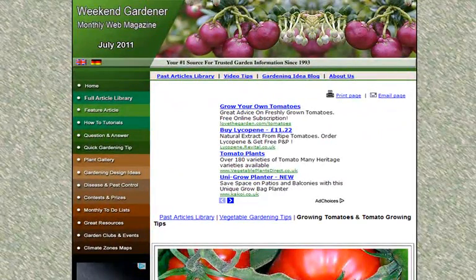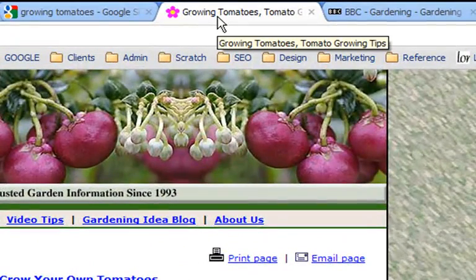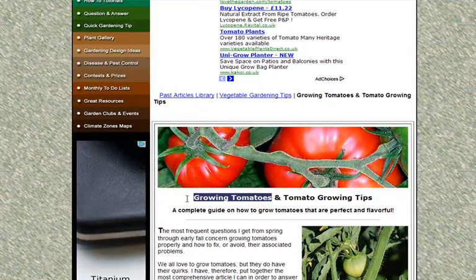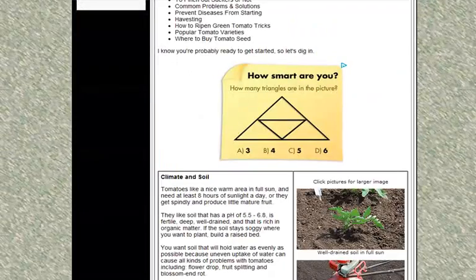So here's the number 1 result. This is the page that Google.com thinks is the most relevant page about growing tomatoes. It's the page that is most about growing tomatoes. So let's have a quick look at the page, because there's two important things. The first is, does this page say it's about growing tomatoes? And we can see that it does. The title tag says growing tomatoes, tomato growing tips. And we've also got something that's probably a heading 1 tag here that says growing tomatoes. Then you've got grow tomatoes, and the term is featured in several places on the page. It's a long page.